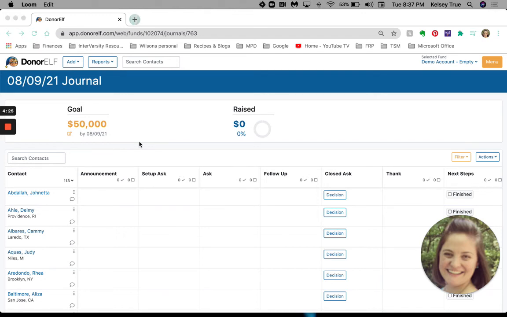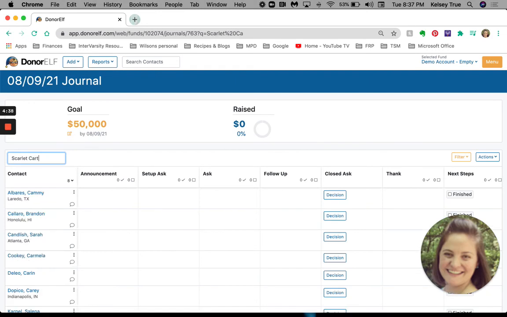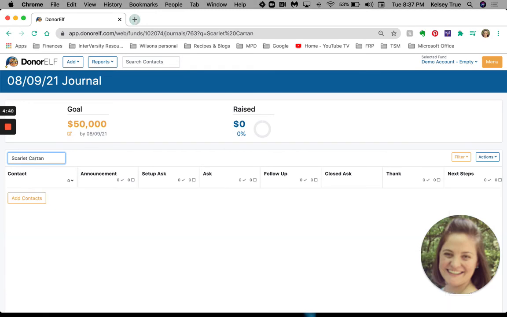To see if someone is in the journal, enter their name in the Search Contacts bar on the journal. Let's say I want to be sure my aunt, Scarlett Cartan, is in the journal. I'll search for her here. Nope, she's not in the journal yet. I'm going to pull up her contact in Donor Elf and add her to the journal.